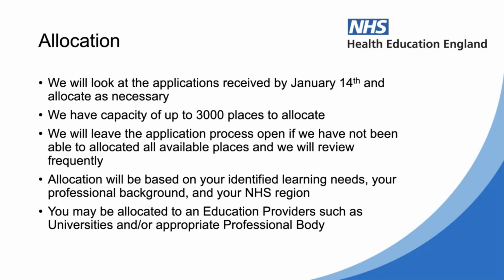We will be allocating on the basis of your identified learning needs, your professional background, and your NHS region. You may be allocated to an education provider such as a university and/or an appropriate professional body. At this point in time, we're still in the process of allocating out the contracts to those providers, and any of you who've been involved in procurement processes will realise that there's a certain amount of information that I can't give out at this point in time until those processes are fully complete. So at this point, I don't actually know who all those allocations have been made to, but we will have the capacity of up to 3,000 places, and we'll allocate places until we've allocated those.